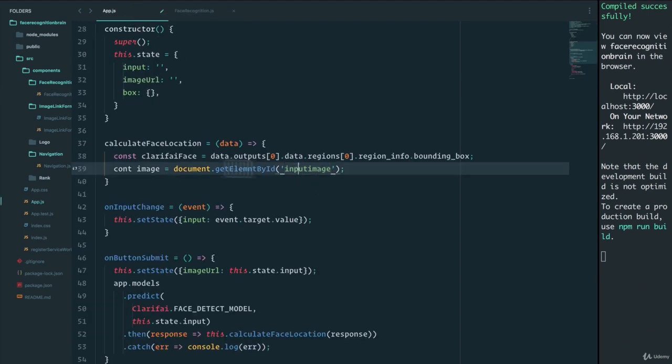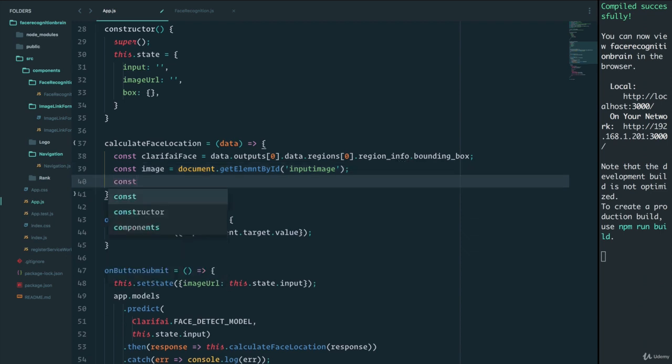So now this input image is right here, we grabbed it. And as you remember, this bounding box is a percentage of the image. So if it's 0.22, that means it's at 20% of whatever the height or width of the image is.